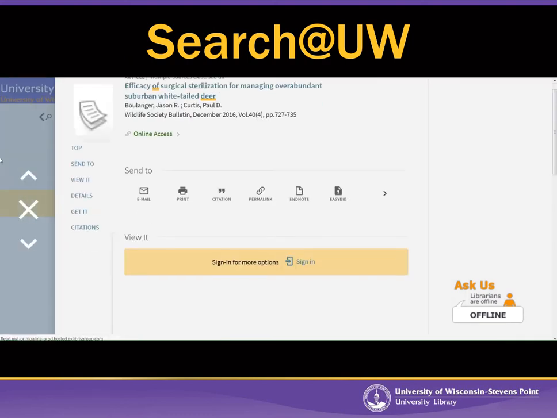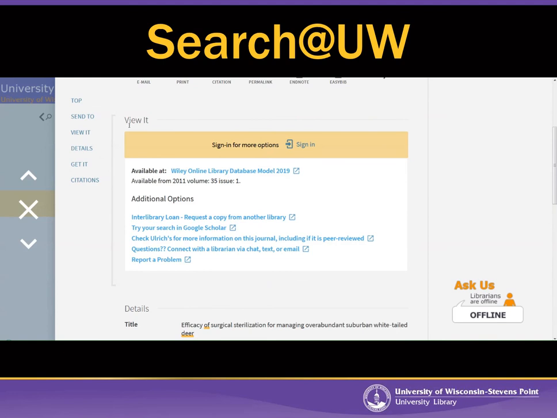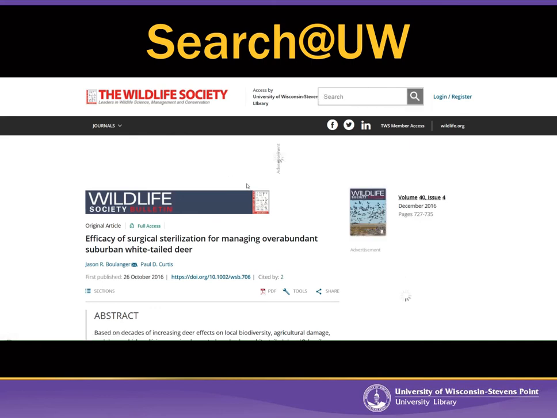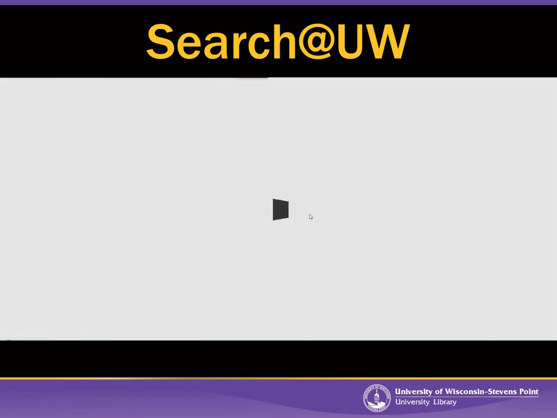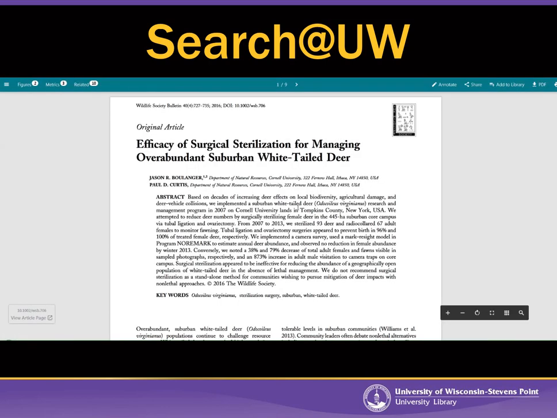Search at UW then is going to take us to the View It screen. The View It screen is going to list the different databases that have the full text of that article. So I'm just going to click on this database since there's only one. And there's the article, and down here is the PDF. So that's a new feature in Search at UW, and it's a tool I plan to use a lot.